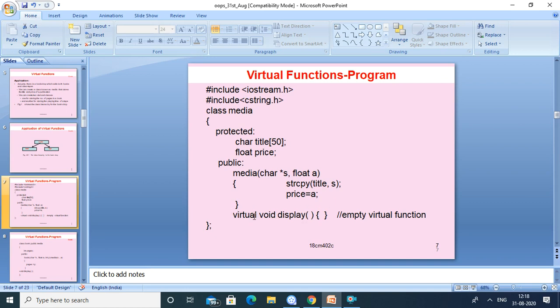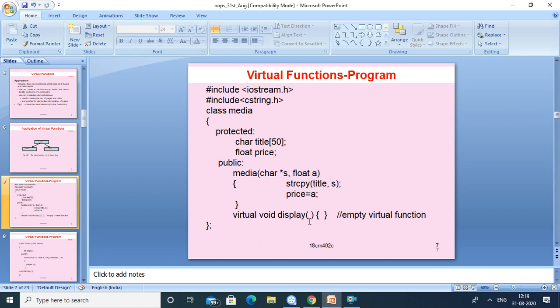That means we are going to use the same function name, that is void display with empty parameters, in its derived classes. By saying this, we mean that we are going to use the function with the same return type and the same parameters, that is, the same prototype, in its derived classes.